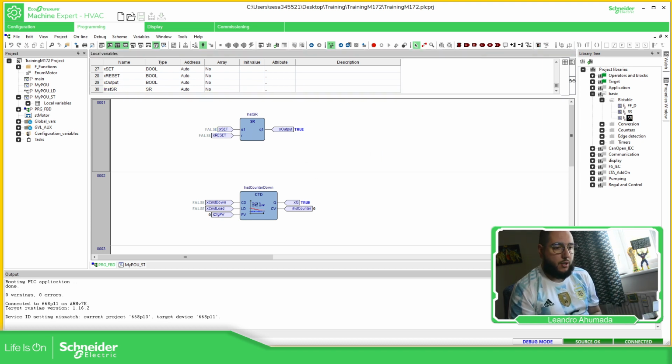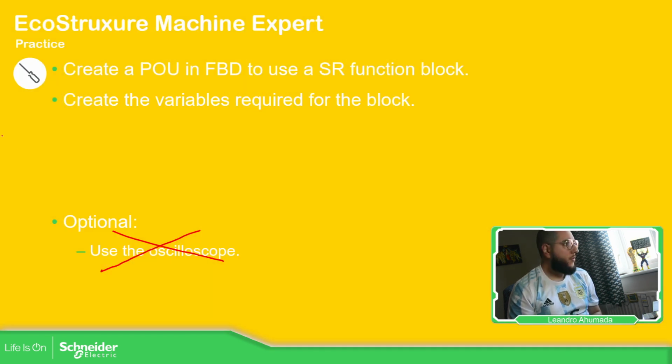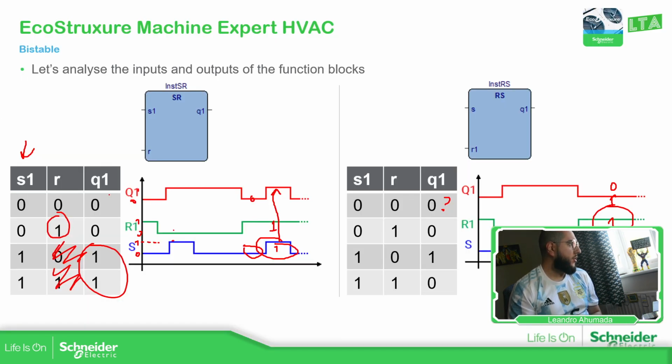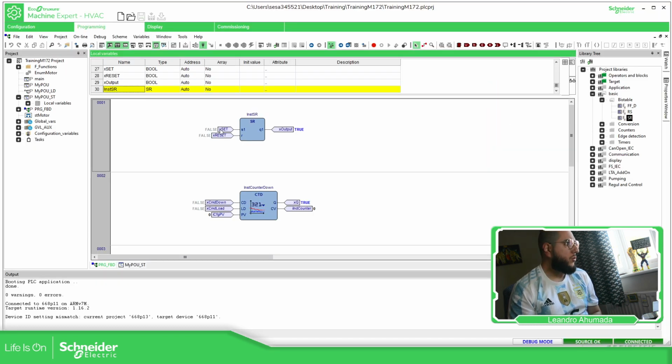So what I need to modify here, this is the previous state. Okay, it will depend on the previous condition that we have. I need to modify that in the presentation, but you saw what I meant.